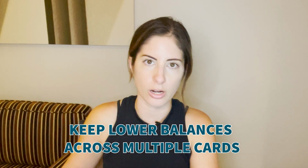balances on multiple cards versus one large balance on one card. If you only have one card, don't go out and get a bunch of different cards. Don't get crazy now on me. If you're paying your balance off in full every single month on time, this probably isn't going to be such a strategy for you. But if you're holding a balance and you have like a large balance on one card and you're not paying it off, then you may want to think about spreading some debt across multiple cards. And instead of continuing to use the one with the high balance, maybe next month start trying to utilize other cards that you have and just have smaller balances on those, and then work on getting that card that has the high balance paid down, of course.